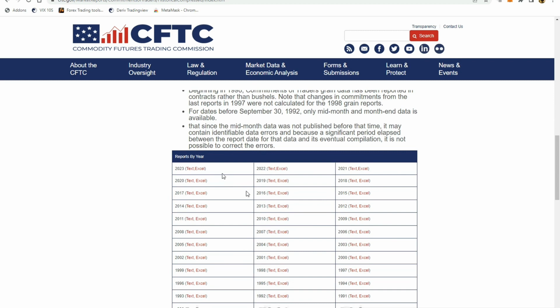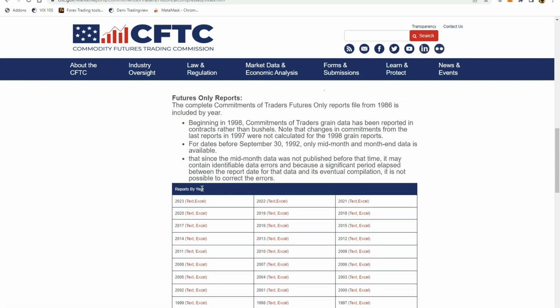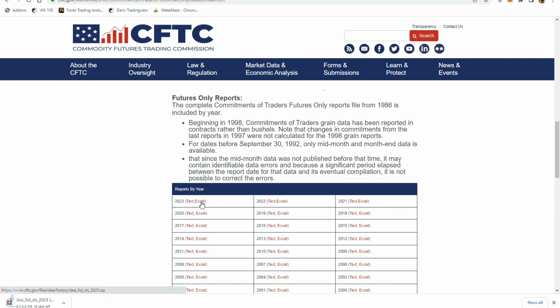Then after coming here, you come to the year we are looking for. We are looking for 2023. So in this file, you see that every data relating to 2023 from January up to May will be in this particular data here. So we'll be downloading the Excel version of this data. So you click on download, then we wait for the file to get downloaded.